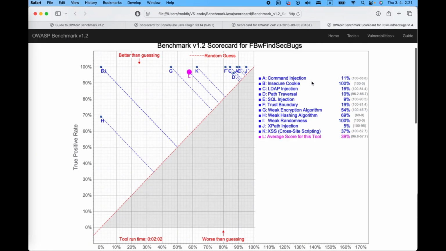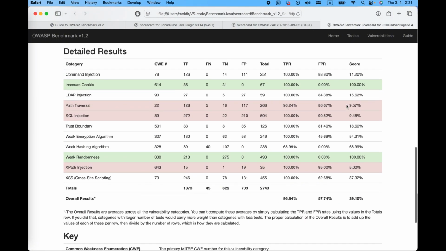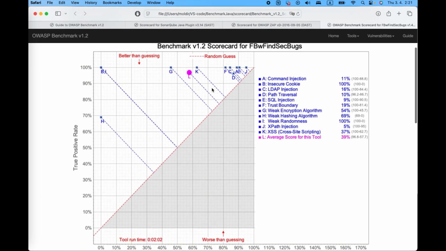And it identified almost all the issues in each of the categories, so it's not equal to 0, but it has lower rates, but it's not 0. So we can see that it's much better at guessing true positives than all the other tools because it's located the highest, as well as still on the left side of the true positive rate.